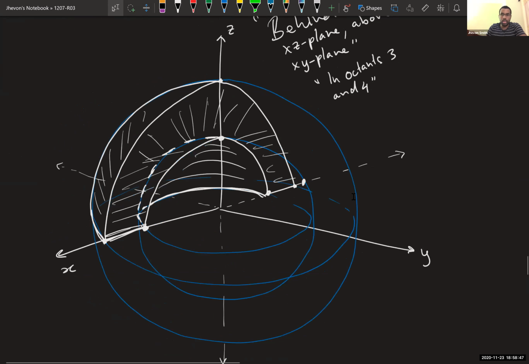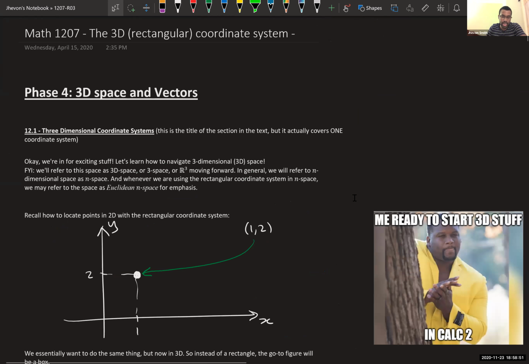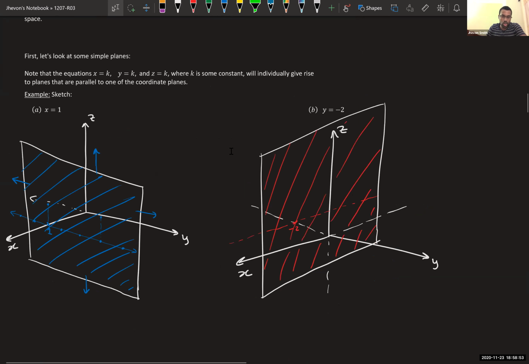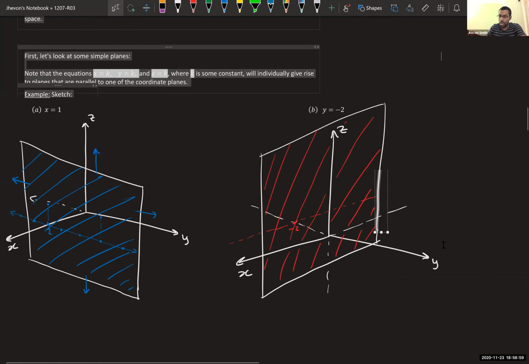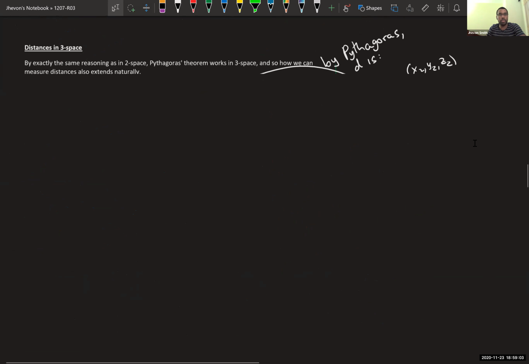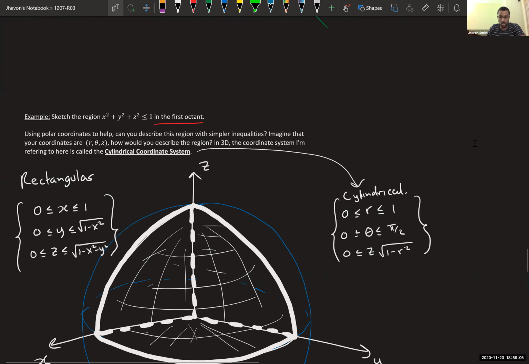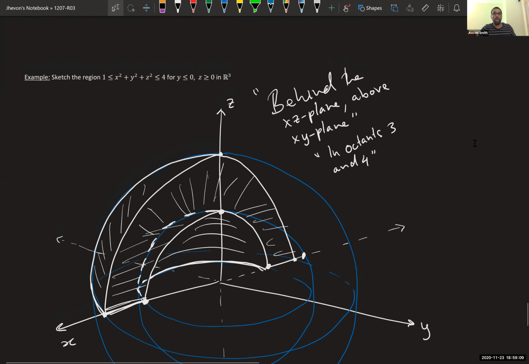That's 3D. So next time we'll actually talk about vectors, because like I said, things don't work in 3D the way they worked in 2D. Things that you thought were lines are really planes, etc. And it turns out that a better way to describe a lot of things in higher dimensional space is using vectors. So we're going to talk about vectors next time. But for now, we will stop right there.